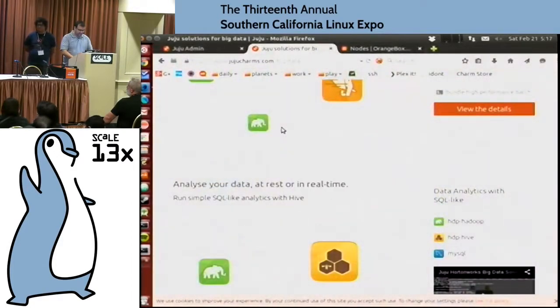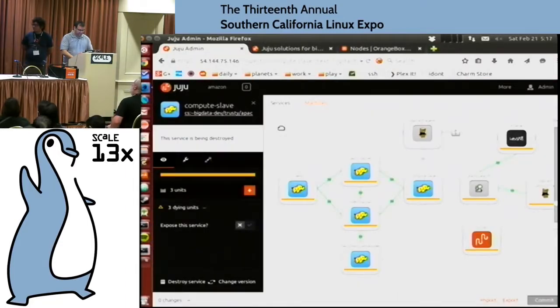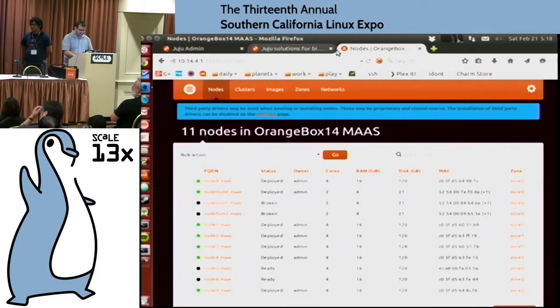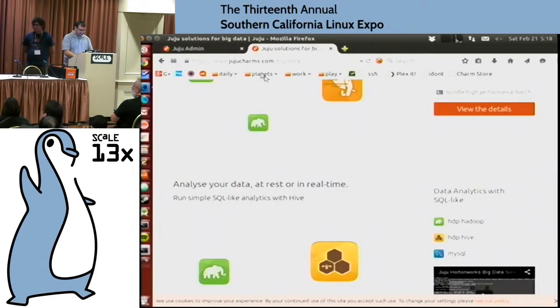So can you open up the Storm one in the Juju GUI? Sure. So we have jujucharms.com, which is our sandbox. It's the same GUI you get in production or in a Juju environment, but you can just drag and drop stuff, and it emulates your environment in a JavaScript emulated Juju environment. You can build your infrastructure as you'd like to see it, export it, and then execute that definition against actual hardware. If you're interested in what components we have modeled in Juju, you can start adding them, snapping them together, defining scale, taking a look at it.